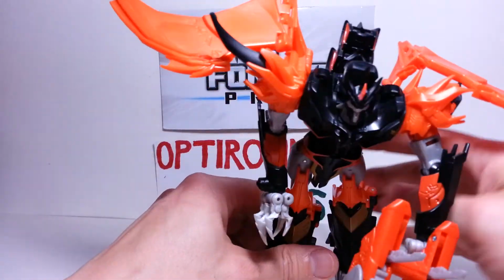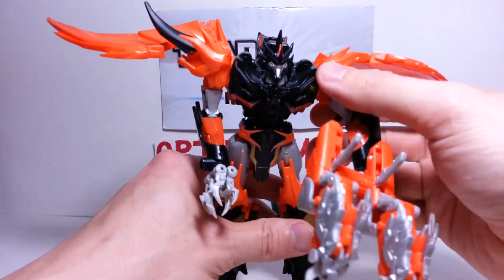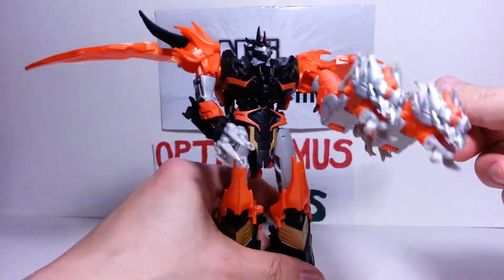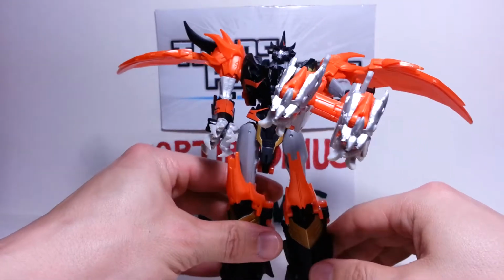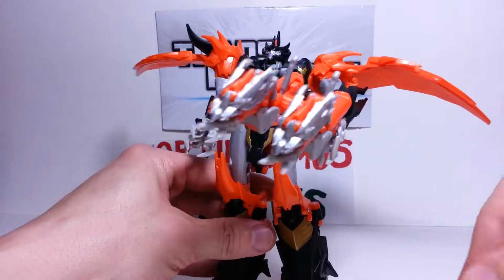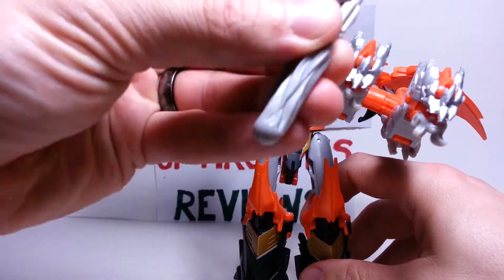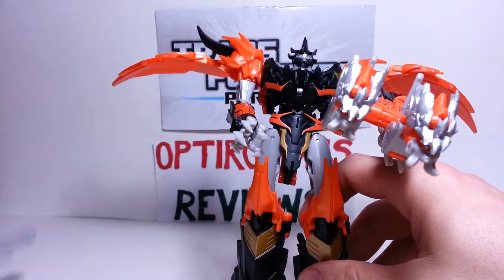But yeah, he can hold this thing, and you can use just one, or have him together like this, where he's holding them both. To me, I think that looks pretty cool, just have them both connected together. I think it looks really neat. I like it. And you can put the missiles in there, inside the mouth.